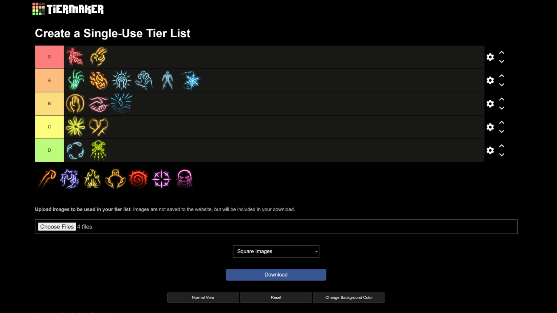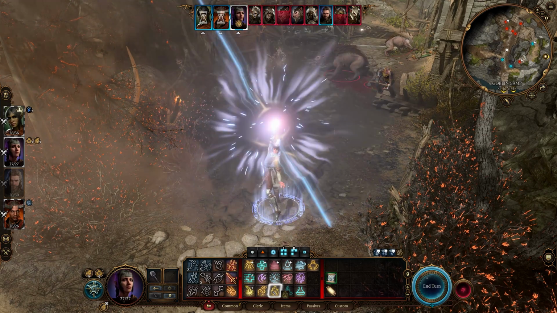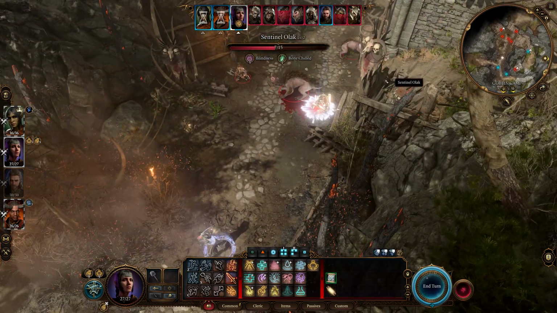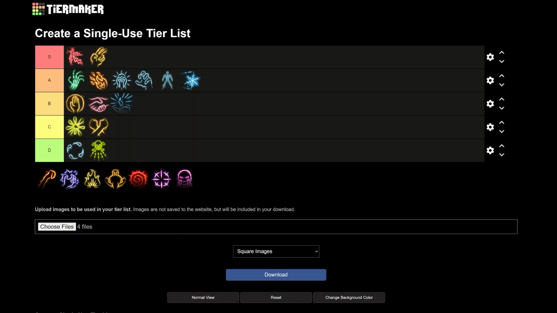It's an evocation cantrip that's available only to the Cleric. This cantrip does 1d8 radiant damage, and it is a save cantrip. It requires a dexterity save from your opponent, but I'm going to rate this slightly higher than my other save cantrips, because I think it is a little bit better.